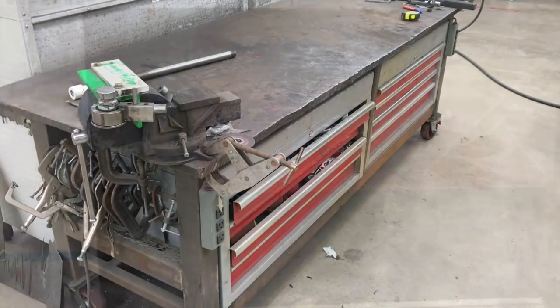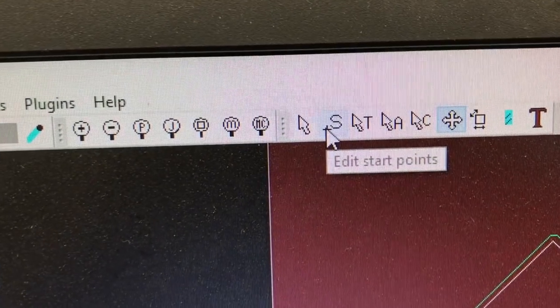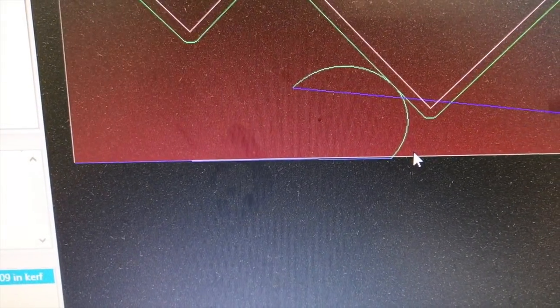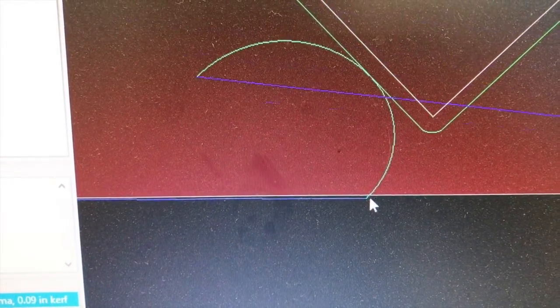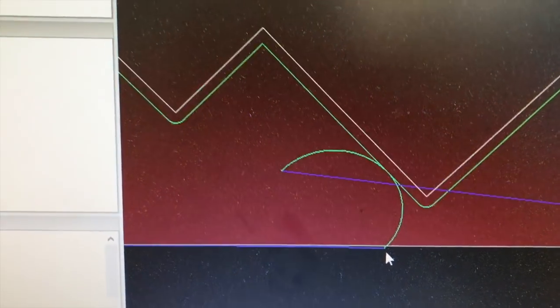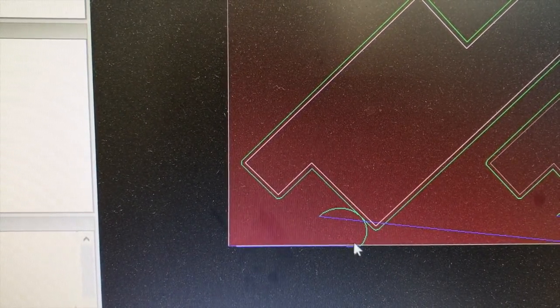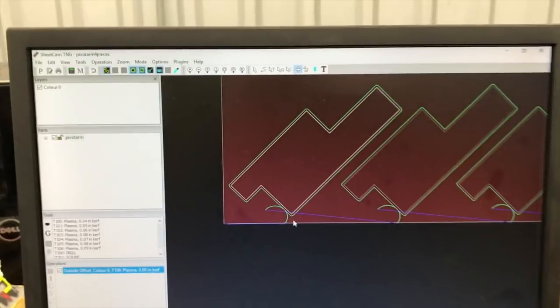We use our TrueCut CNC 4x8 plasma table to cut those out, and I thought I'd show you how I make those today. We're in SheetCAM in edit start points mode, and you can see our lead-in layout. If you zoom in close, you'll notice the lead-in is just off the edge of the sheet, which allows you to start your pierce off the sheet. This is how you set up the CAM — it does push the part back off the edge so you lose a little usable space, but this is what you have to do for an edge start in SheetCAM.